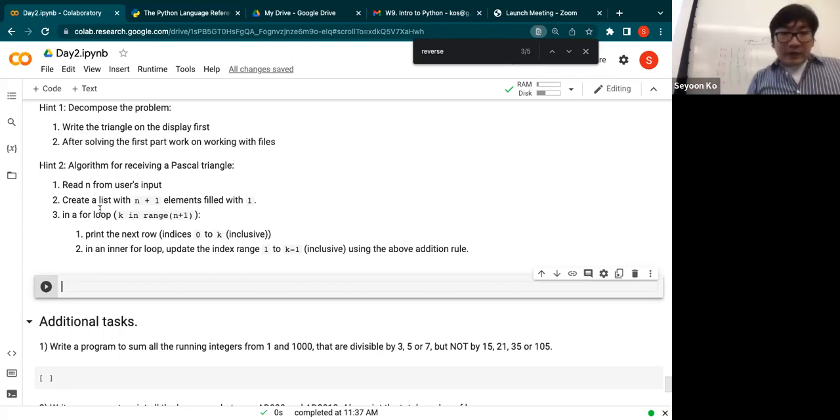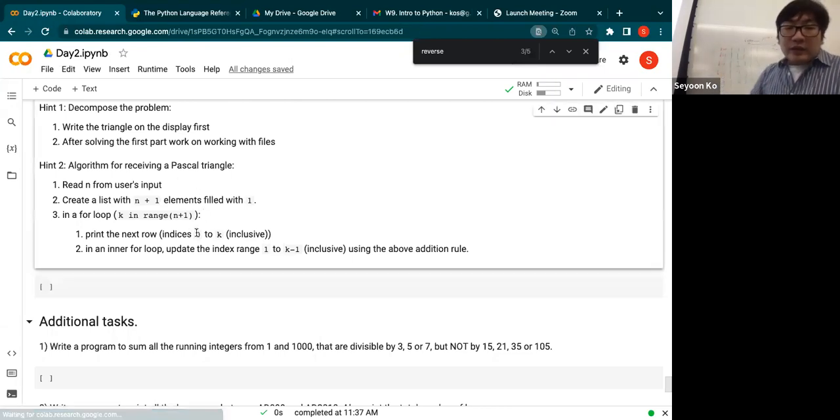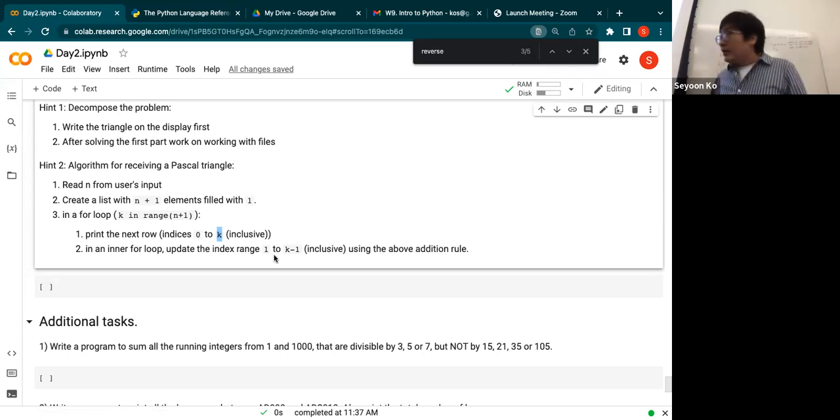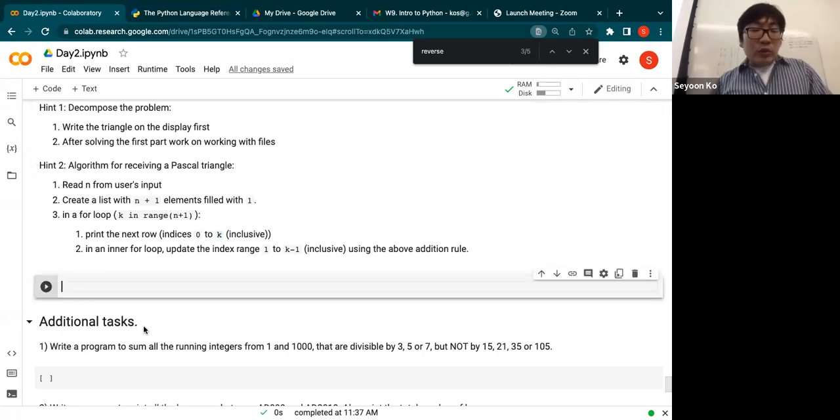So the indices we print each row is 0 to k. And in an inner loop, we update the index of range from 1 to k minus 1. So then how the loop should look like.